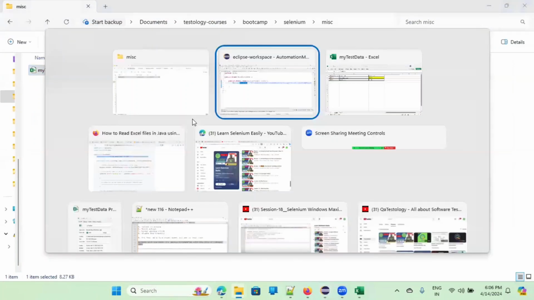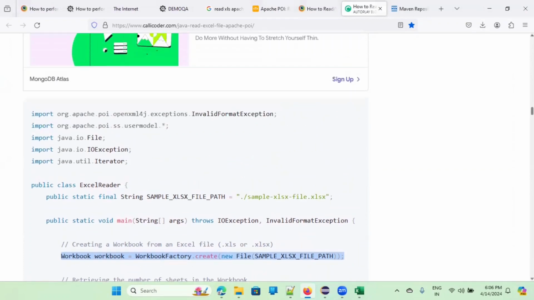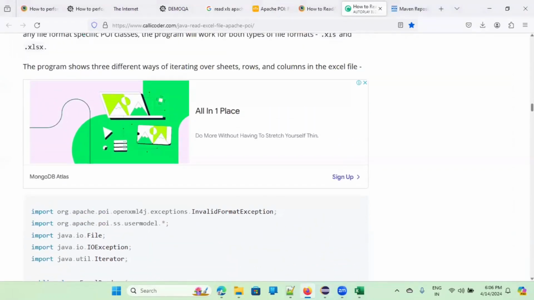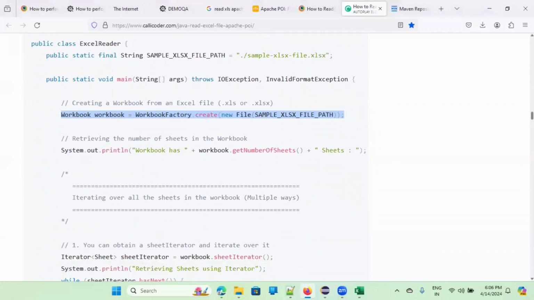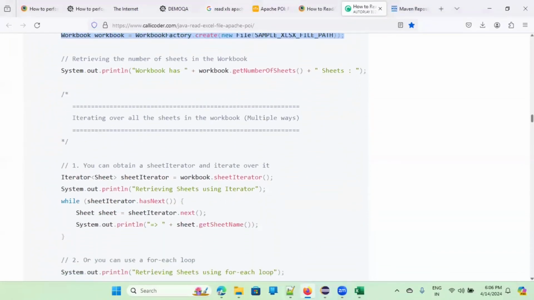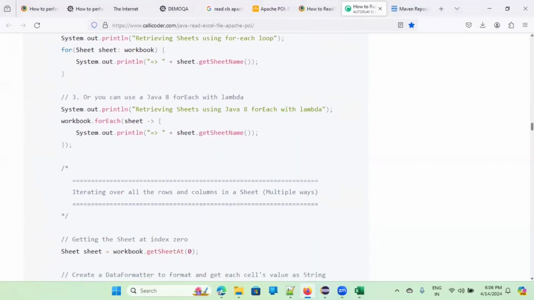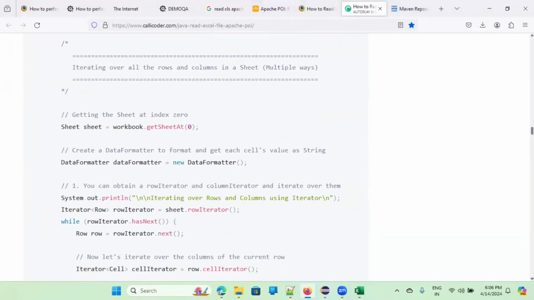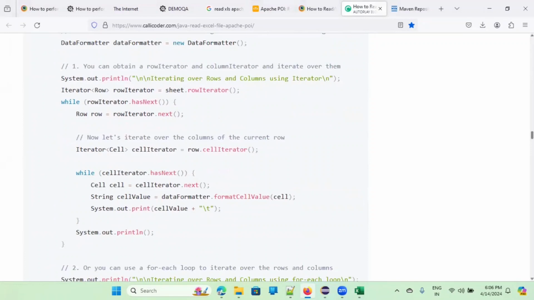Okay. Let's go back to code. Then you're saying that, hey, from the workbook factory, okay, let me check whether we are reading it or not. What we are doing first. Hold on. Are we reading or writing? That I want to check first, then we will see. So, hold on, hold on. Yeah, we are reading it as of now. Fine, fine.